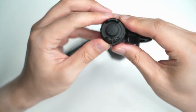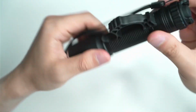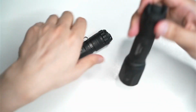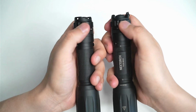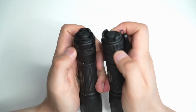Also, the tail cap is a bit different. It's a rubber tail cap, but it has the same feature: half press to access that turbo mode and then full press to put it onto strobe. Pretty much everything else is the same. They've changed the little rotating ring slightly. As you can see, the design has the little knurling, grippy bits closer together. And apart from that, it's pretty much the same.